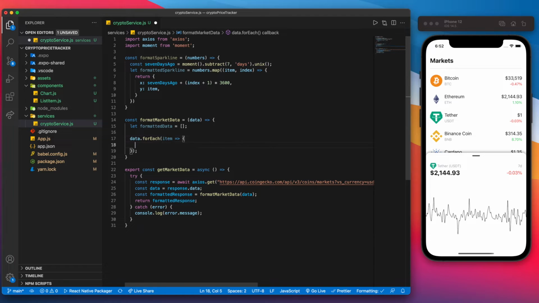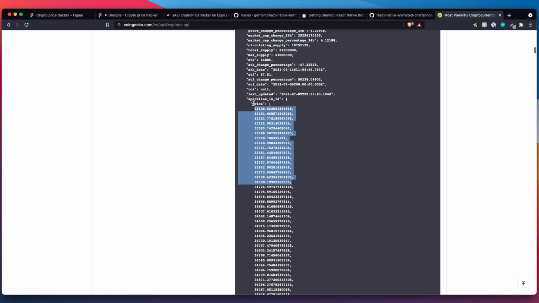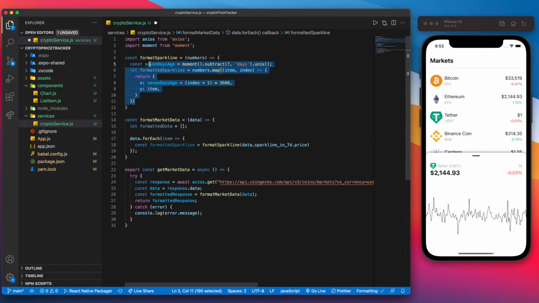So for each item, we'll say const formattedSparkline is equal to, and then we'll call this function formatSparkline, data dot sparkline_in_7d dot price, which gets us that array. So we're passing in the array over here and we're getting X and Y values afterwards.